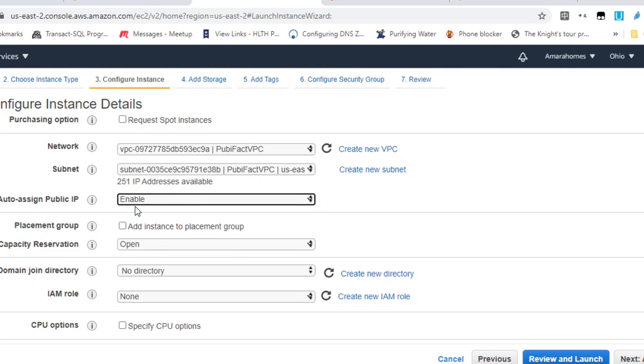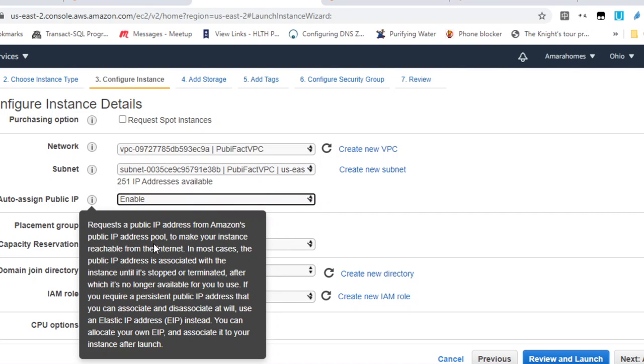But the problem with that, if it's not an elastic IP, is that anytime you shut the server down, guess what happens? The IP will change. You don't want that if you're giving people services. Imagine somebody comes to your website to get a service, and all of a sudden the IP changes and they won't get access. They're denied access. You don't want that.